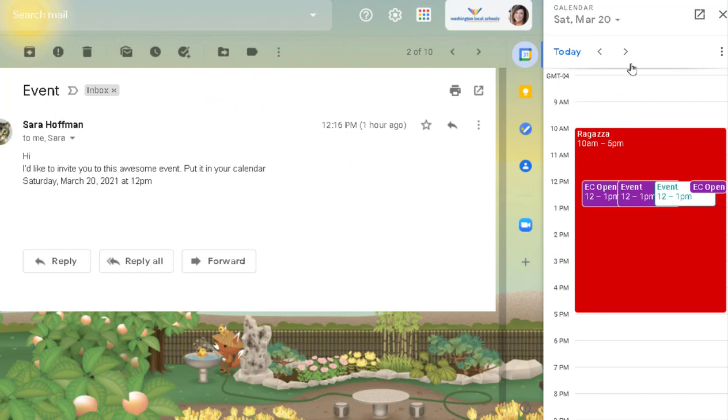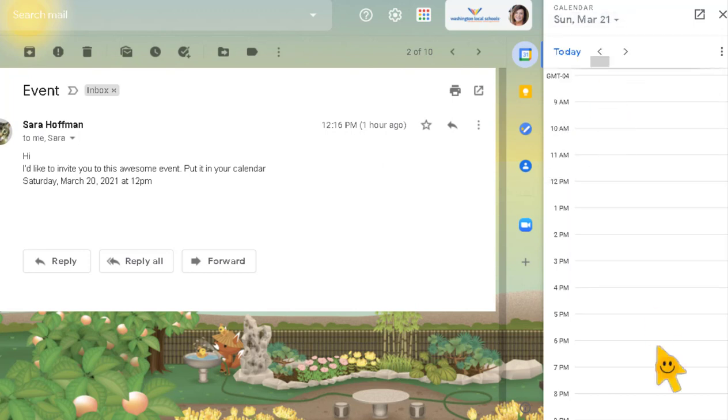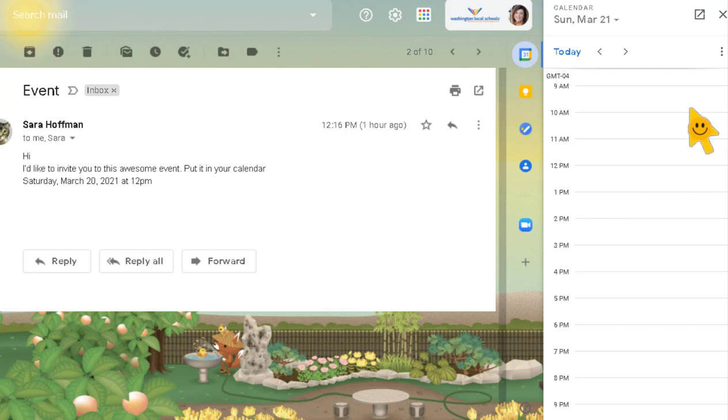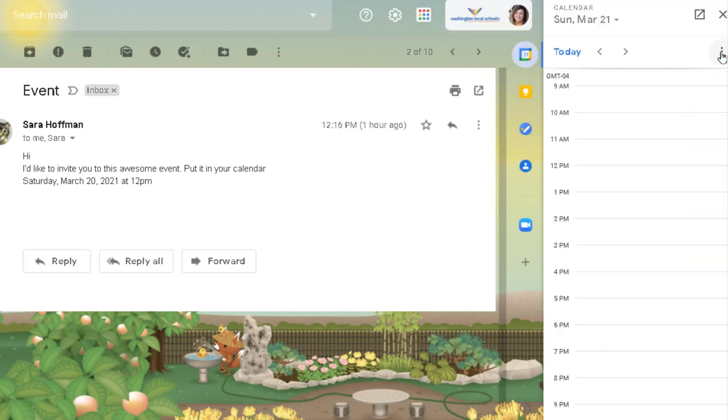So this is a really nice feature, to just have your calendar right there available where you can look through and see if you're available when you get an email. So it's kind of baked in. And it's sometimes kind of hidden because maybe you've seen these but haven't really clicked on them. So I encourage you to play around with that.